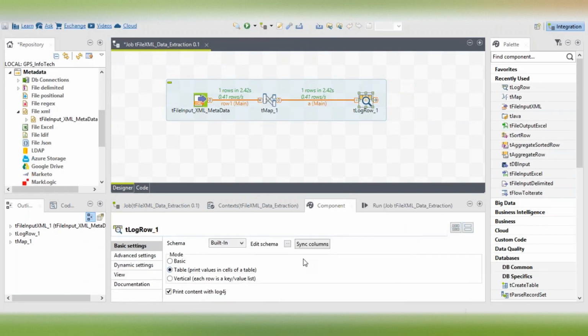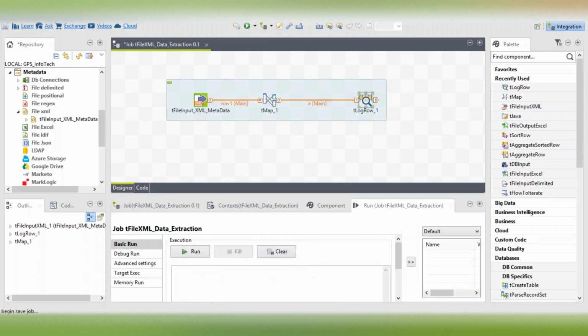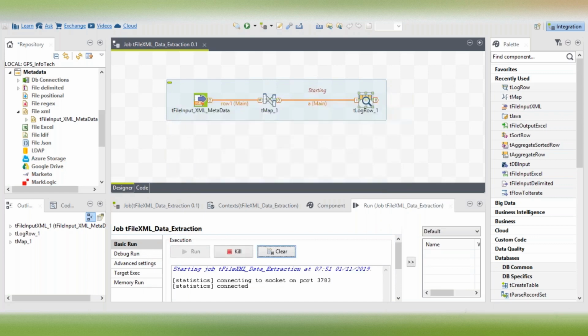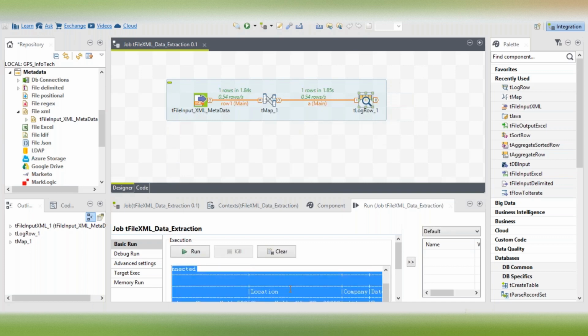Yes, we can keep it as a table. Let's see, we can process this. Okay, we got some output here. Just copied it.